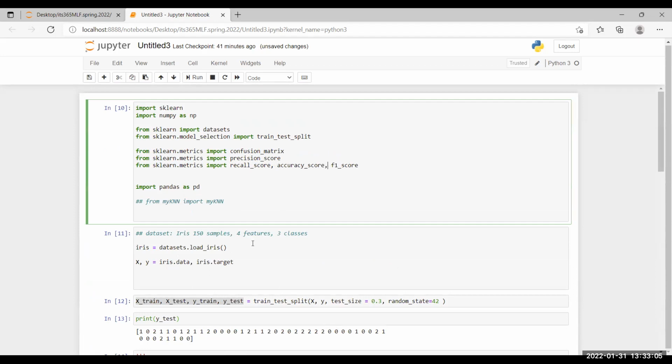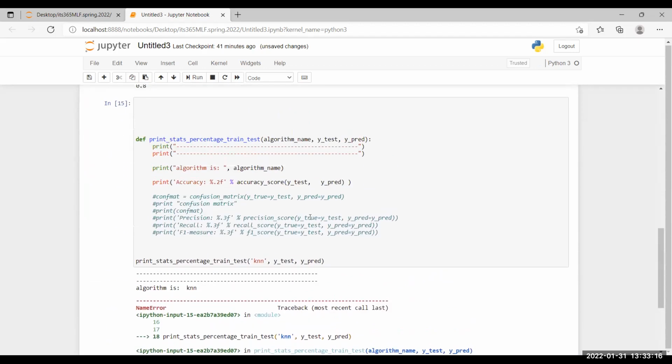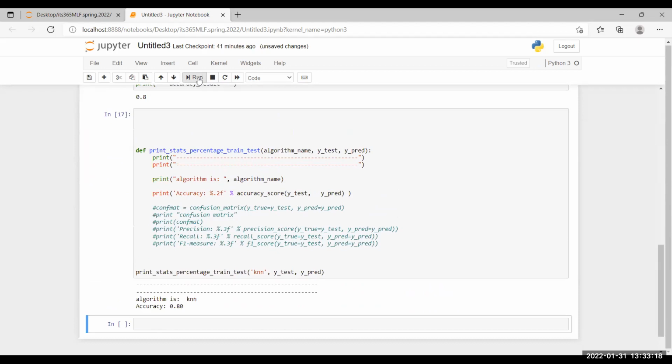Comma. Let's try it. 0.80. You guys see that? We actually got one to work. Let's try the confusion matrix.